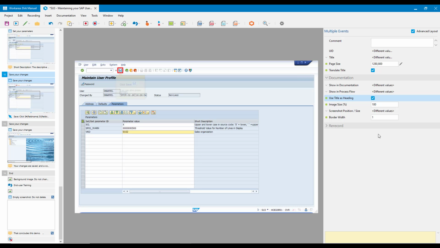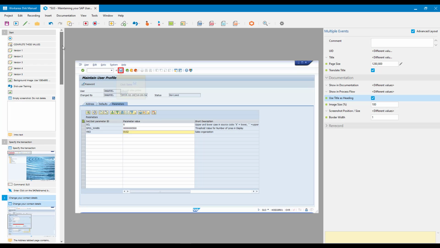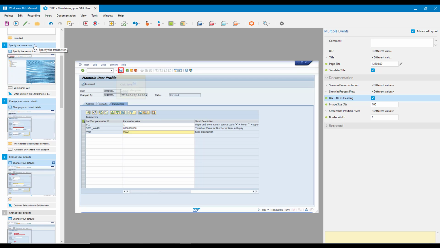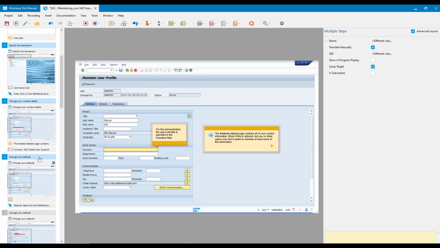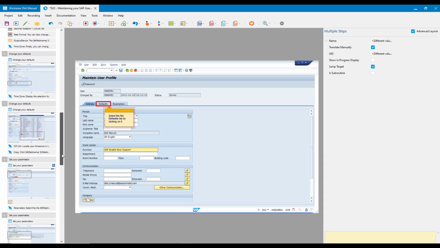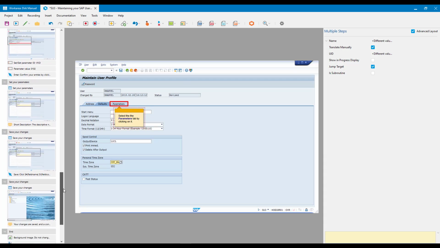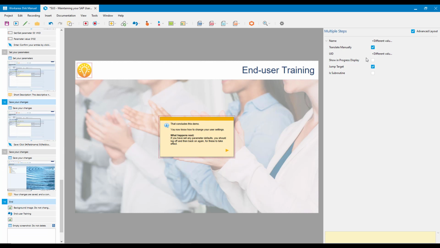Very efficient. And because I like to have my progress bar use the same sections, I can do the same thing with all of the steps. Just select the individual steps that I want to be shown in the progress bar, which is every step where the name changes, which is very easy to see here, and then select Show in Progress Display for all of these at the same time.